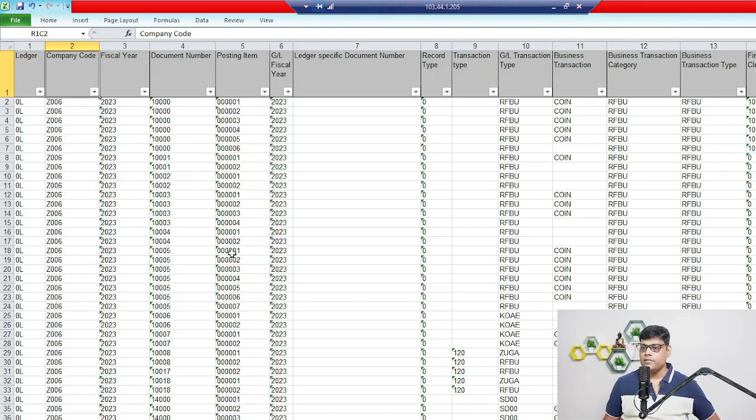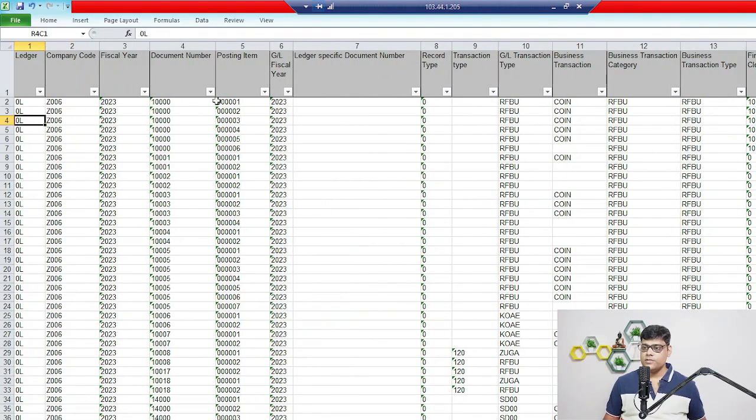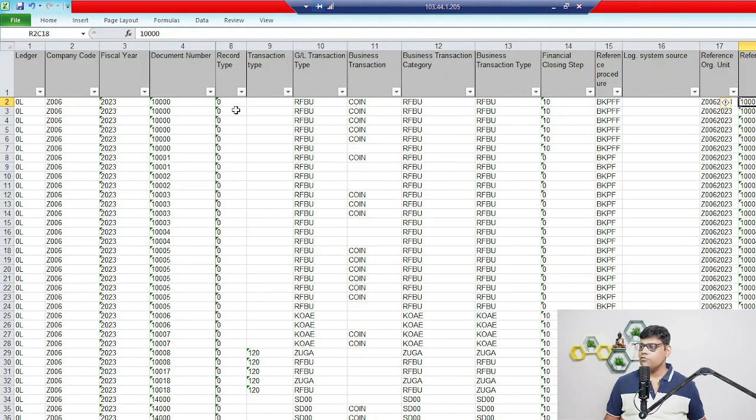Then you will find that there are some documents which are directly posted by the user. That means here you will find the reference document is the same document. If I check my source document, which is 10,000, my reference document is also 10,000. That means it is directly posted by the user. But there are some documents with reference to another document. We got these documents in our finance. For example, now you check the document number. There are some reference document numbers, 203, 204.